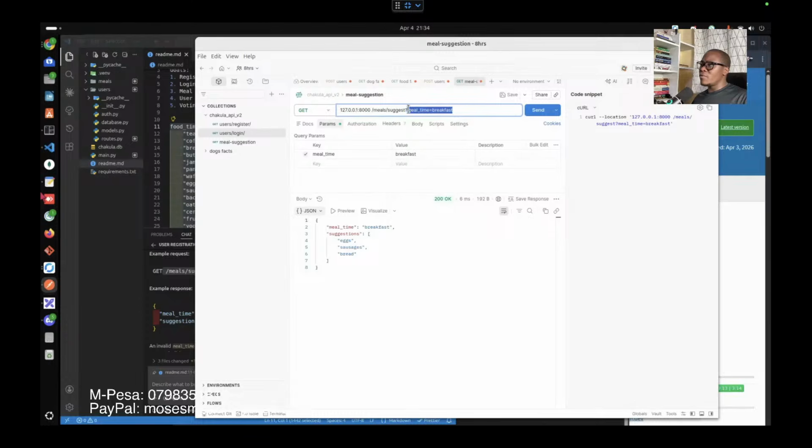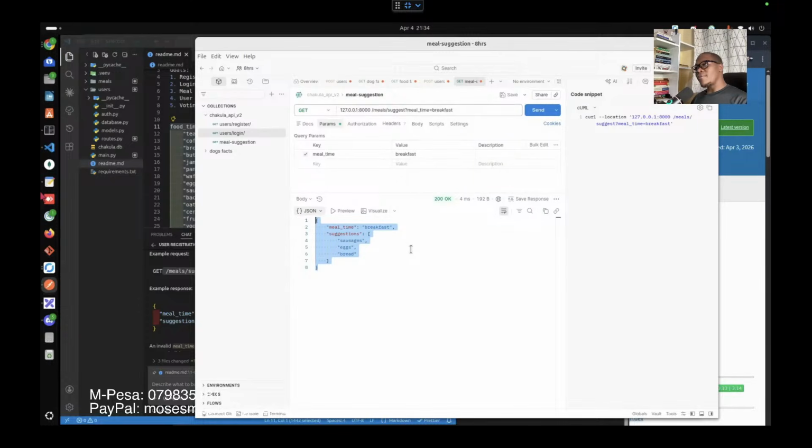So what if I remove all this and just remain with that? Okay, I hit enter. Missing query mealtime field required. So you see, it's telling me this is missing. So we can just paste it back and hit it again, and as you can see, you're getting 200. Okay, and we're getting our suggestion.